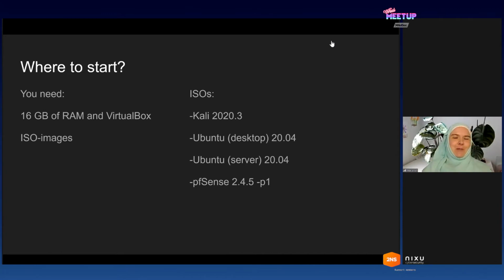One thing: if you have Mac, Linux, or Windows, this interface configuration should be fairly easy with VirtualBox. But if you have some other OS, I would suggest checking, because I'm not sure if you can configure them from the VirtualBox menu, the GUI. And when you are downloading these, please make sure of the integrity of the images, so check the SHA sum as well. And next one.